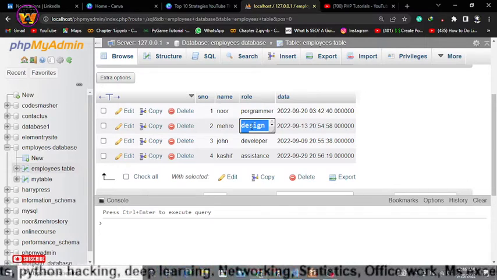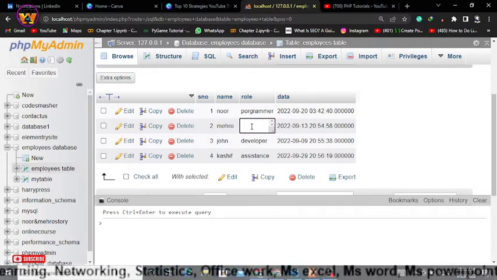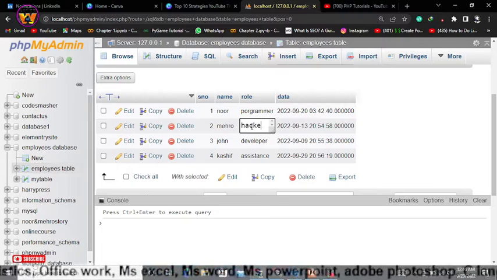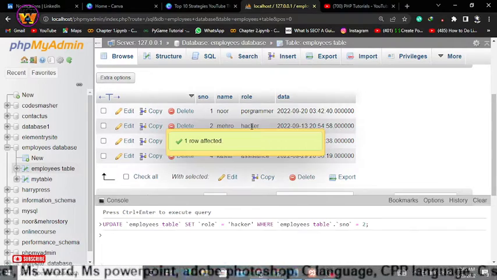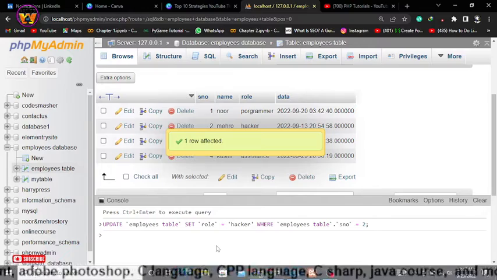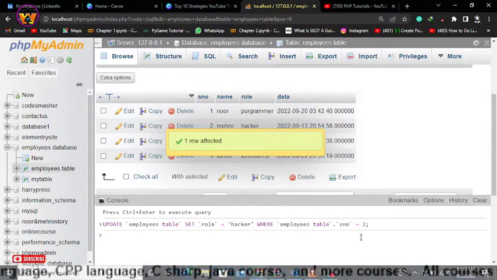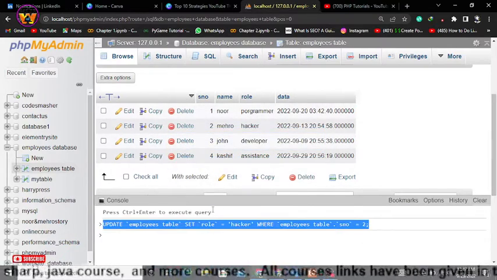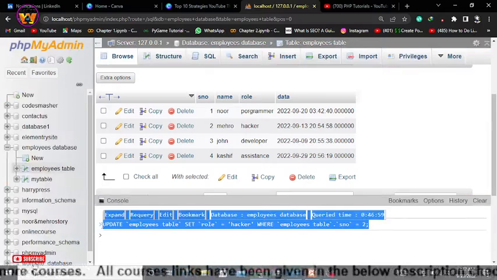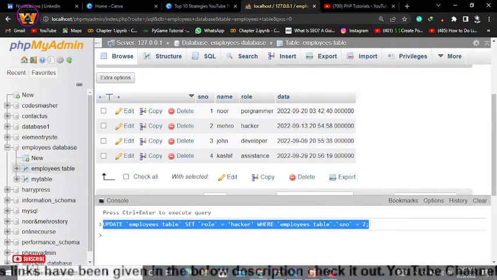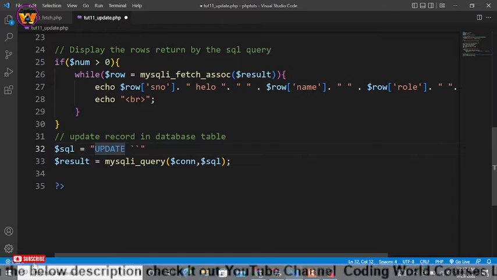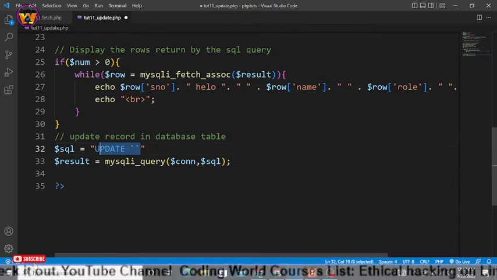Mehru here is a designer, I want to update designer to hacker, and enter. As you can see, it says one row affected. Now at the bottom in the console it has generated the query for me, so just copy it. You don't need to type it always, but you should remember this query.